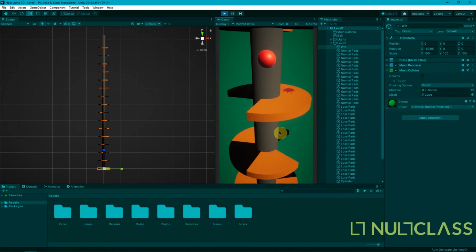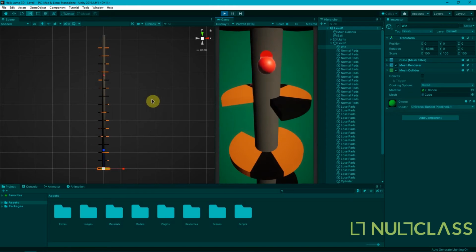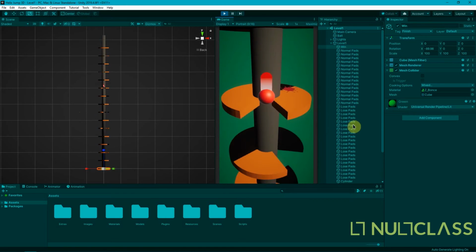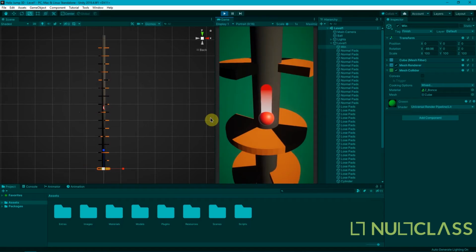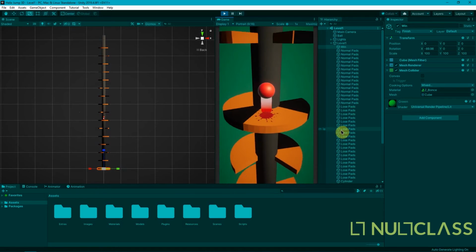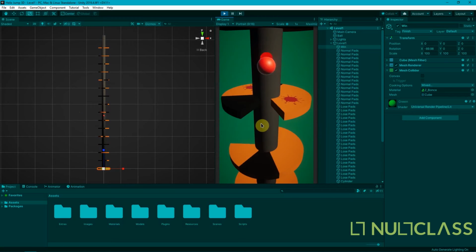Yes. Now the game has really started to look pretty good. Let's see if the finish is working. Just a second.